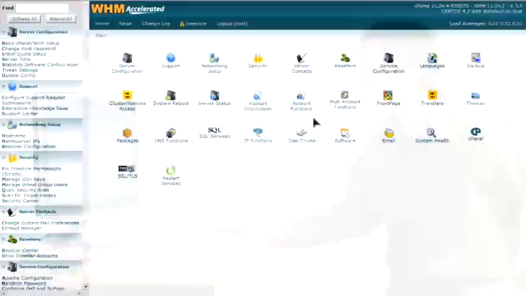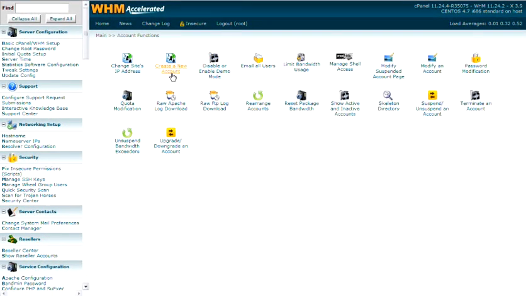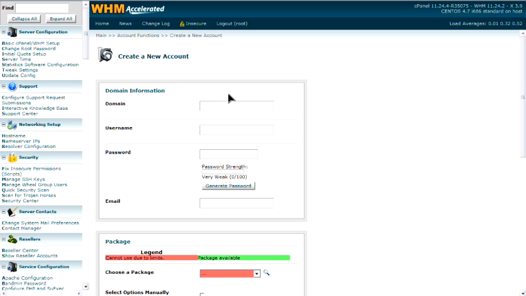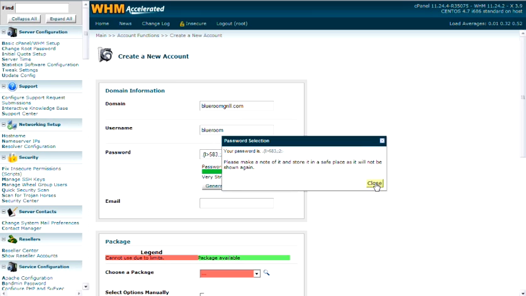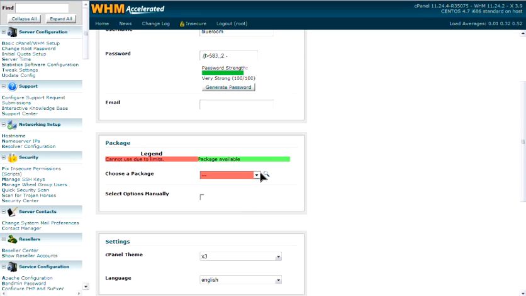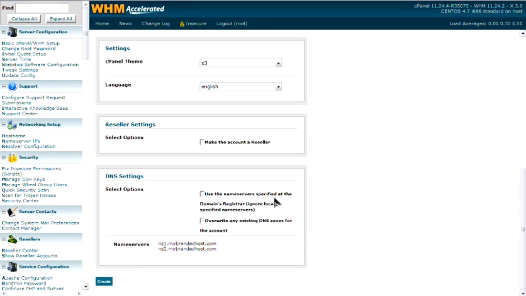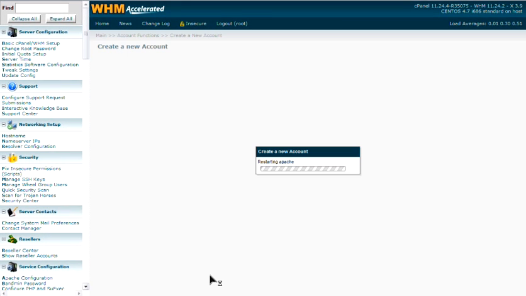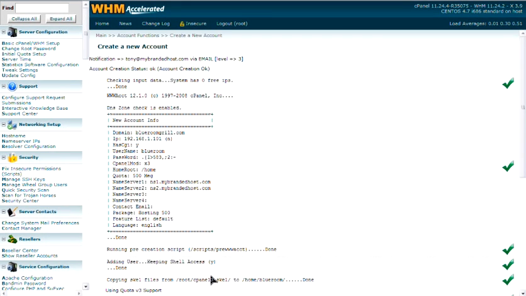As a matter of fact, let me show you how I can create an account for our latest client. After logging into Web Host Manager, I go to Account Functions and then click Create a New Account. I type in a domain and a username is automatically generated, so I just need to put in a password and select their hosting plan. Web Host Manager configures the server to accommodate the new account, and my client can start managing his web space using cPanel. Simple and fast.